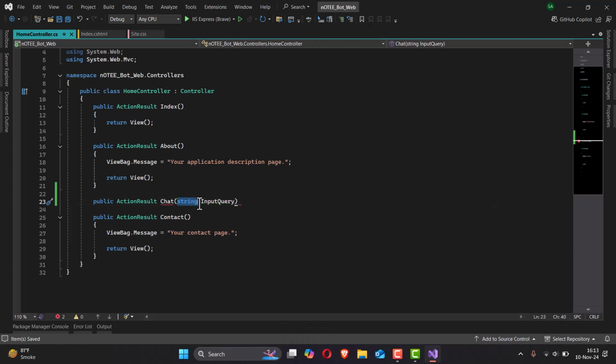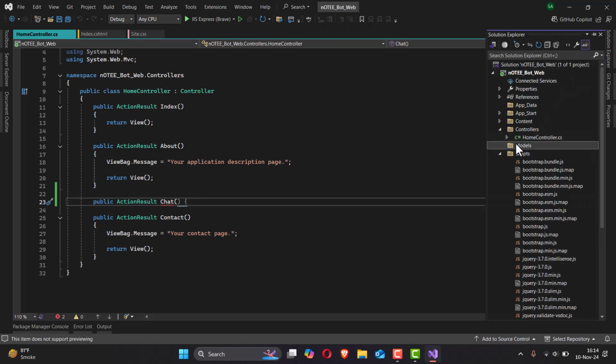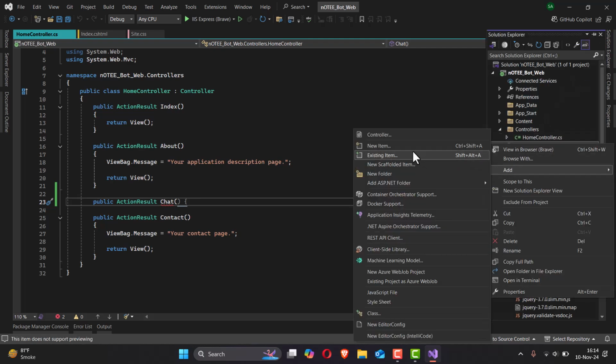So here we need a model to collect data from the view, as we are working in MVC, which is model view controller. So we need to build a model also. So I'm going here and adding a model.